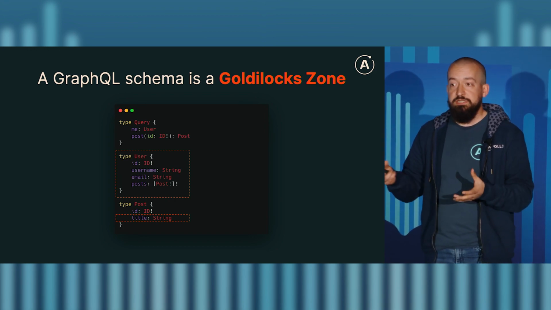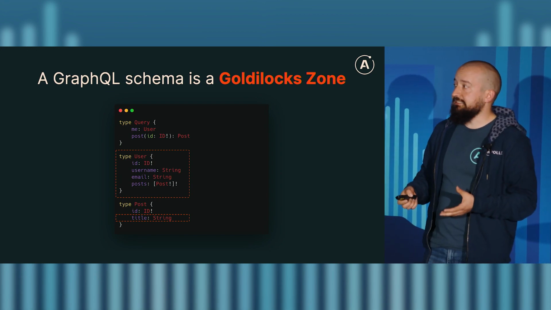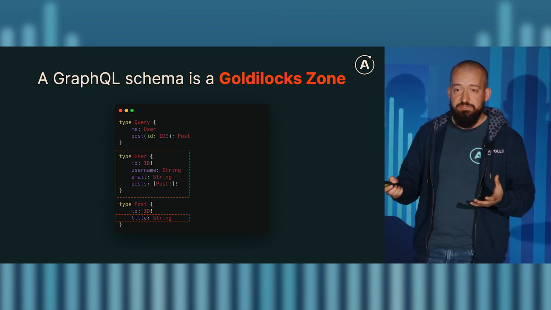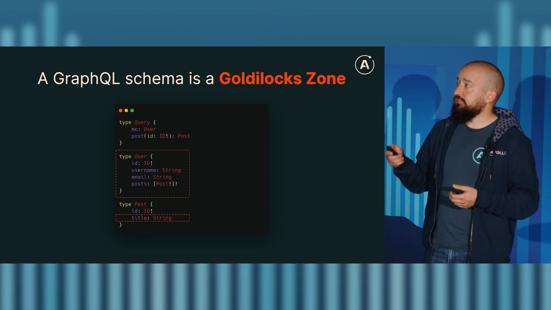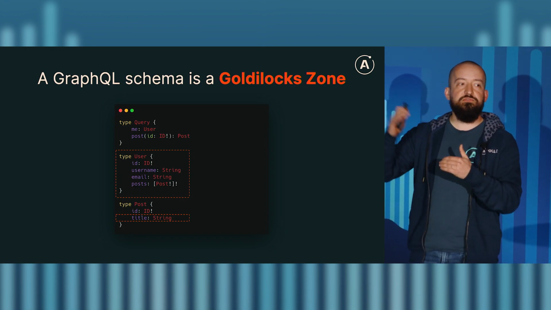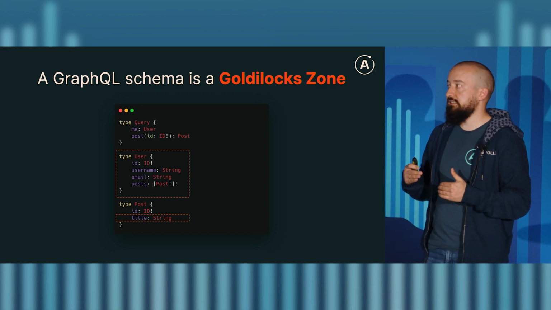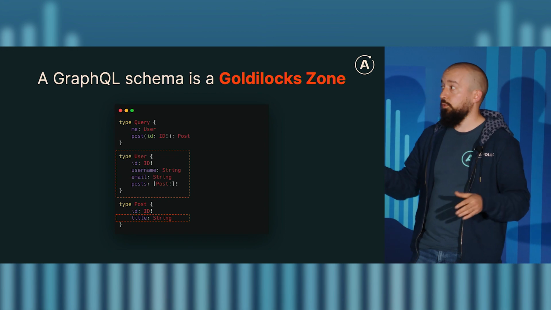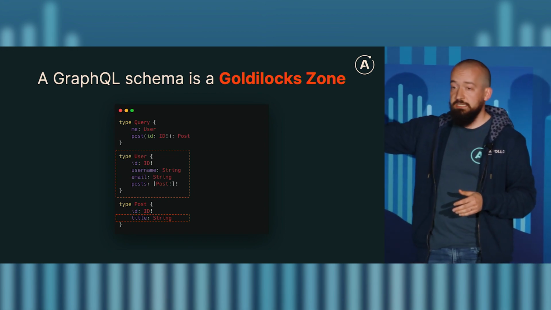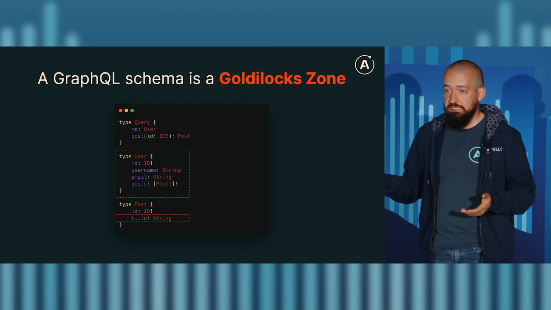And that's okay. We don't need to define our policies next to how we're accessing the data. Instead, we just need to understand the shape of the data that's coming back out. And it's a Goldilocks zone because it gives us the opportunity to be very broad or very granular based on our use case. So if our use case is that we want to secure an entire type, or for example, an entire query, right? We could secure that pretty easily. We could just annotate that however we wanted.